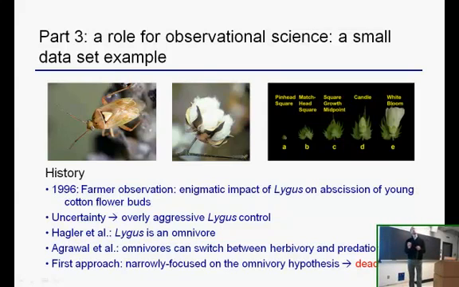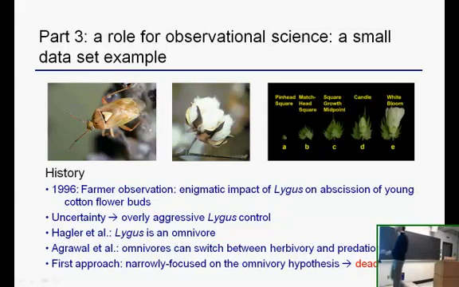And what they said was that, unlike other pests on cotton, Lygus was very curious. It created what they viewed as an enigma. And that is that sometimes they have lots and lots of Lygus in the field, but very little abscission of flower buds. So lots of bugs, but very little expression of damage. Whereas in other fields, they had very few Lygus bugs, but they had a lot of abscission of flower buds. And they didn't understand why.